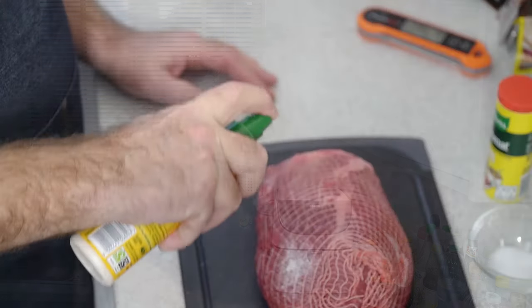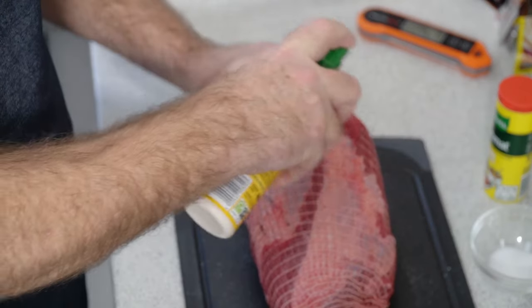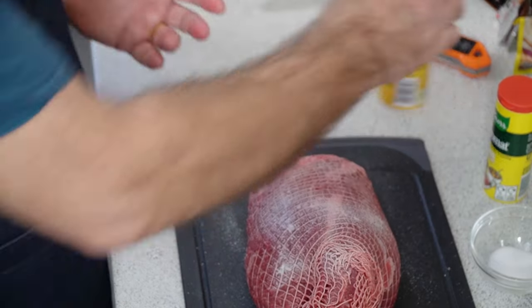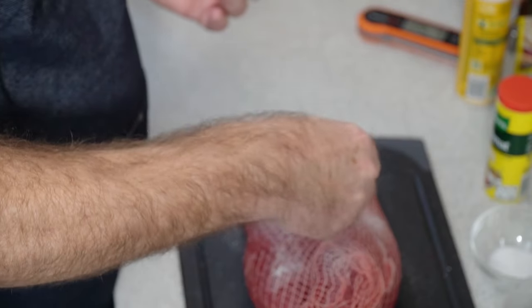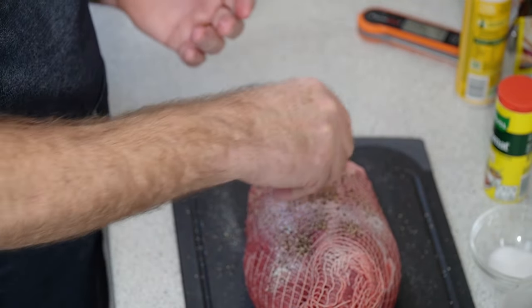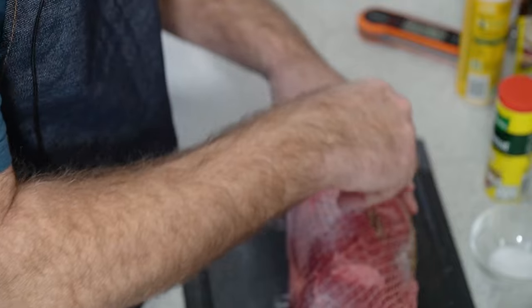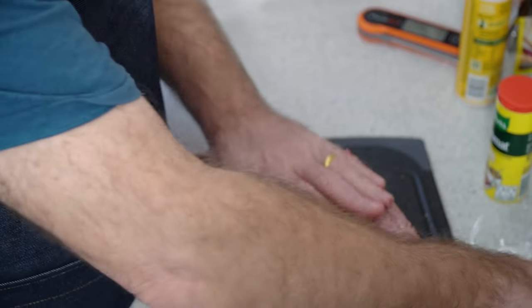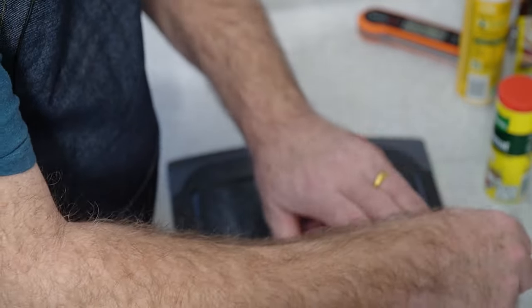What we're going to do, we're going to give this a little bit of a spray over with this Fry Light, just to put a little bit of oil on there. And then we're going to cover it in seasoning. Now, black pepper, that's always a favourite. Black pepper it all the way around. Now, like I say, I have absolutely no idea what this joint is. It looks like a decent piece of beef, so we'll give it a go, see what happens.